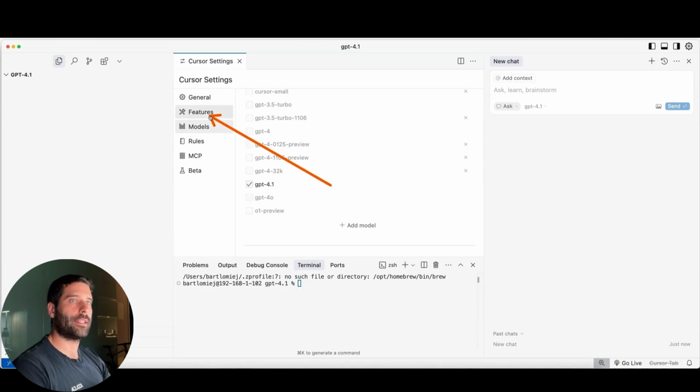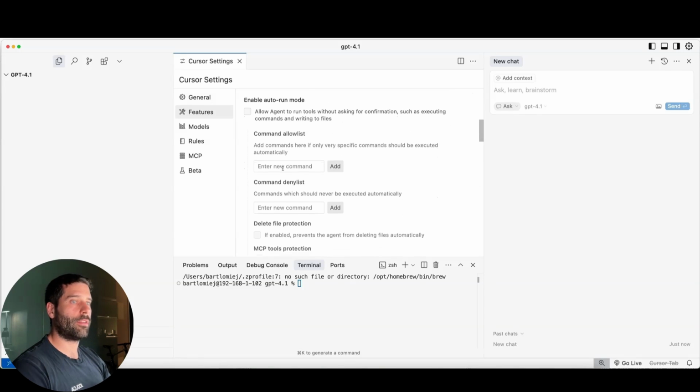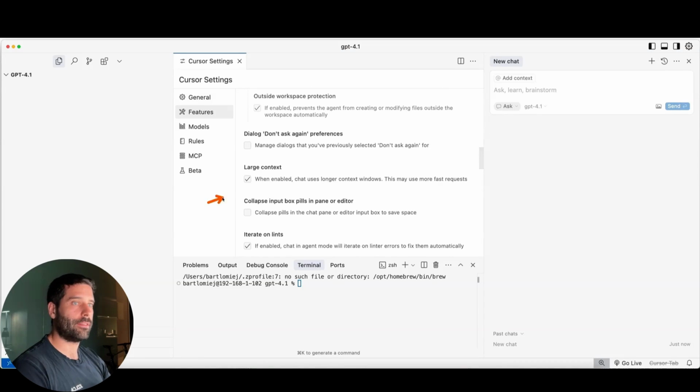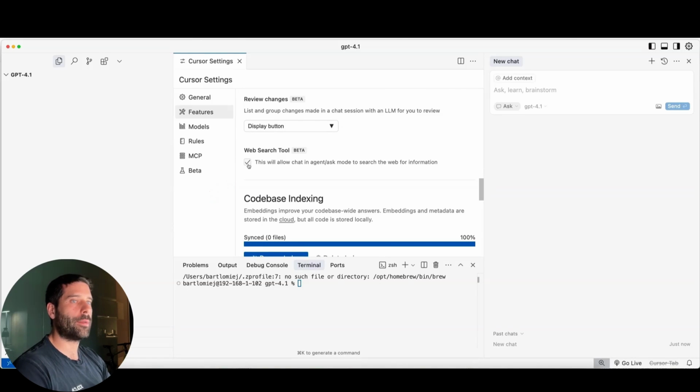All right, so with that selected, let's go into features. Now, there's a lot of different features that we can use within Cursor. The two main ones that I want to focus on for today's video is that I want to have large context enabled. It's going to be off by default. Because the 4.1 model can have a 1 million token context, just enable it in case you want to start building some really crazy apps. Then keep scrolling down and enable web search as well. Web search is just like the AI internet searching. By default, it's going to be off. Let's just put it on. And then later when I'm prompting the 4.1 model, I'm going to be asking it at one stage to do some competitor research into different tools similar to Excalidraw, just to give it some more context as well.